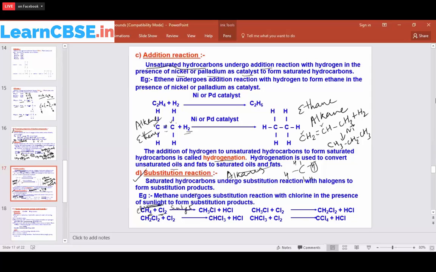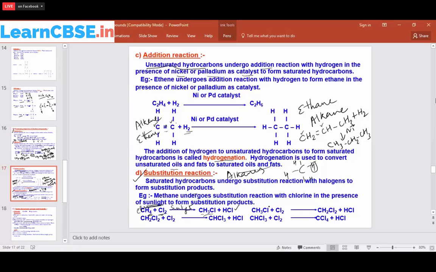So that hydrogen and this chlorine form the HCl. So this is the byproduct. The name of this compound CH3Cl is chloromethane. We have already seen yesterday the halogenoalkanes. In the halogenoalkanes, the halogen is present over here. The name of the halogen is chlorine, so we call it chloro, and one carbon atom is present, so it's a methane. So chloromethane.